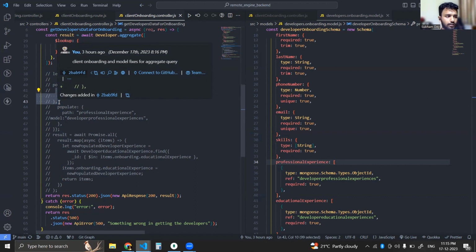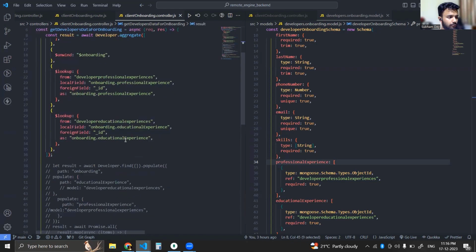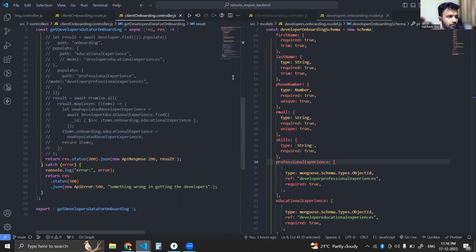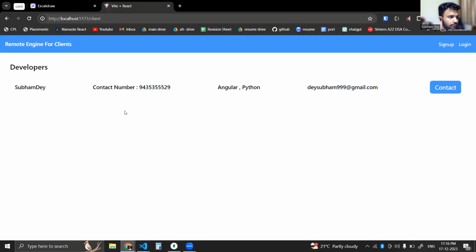That's a really big issue. I searched for a couple of hours and was not able to solve it. Maybe there was no code issue, but anyway, populate didn't work. So after that, I moved to the aggregate command only. Anyways, how will it look? I will show you, I guess that would be really interesting too.